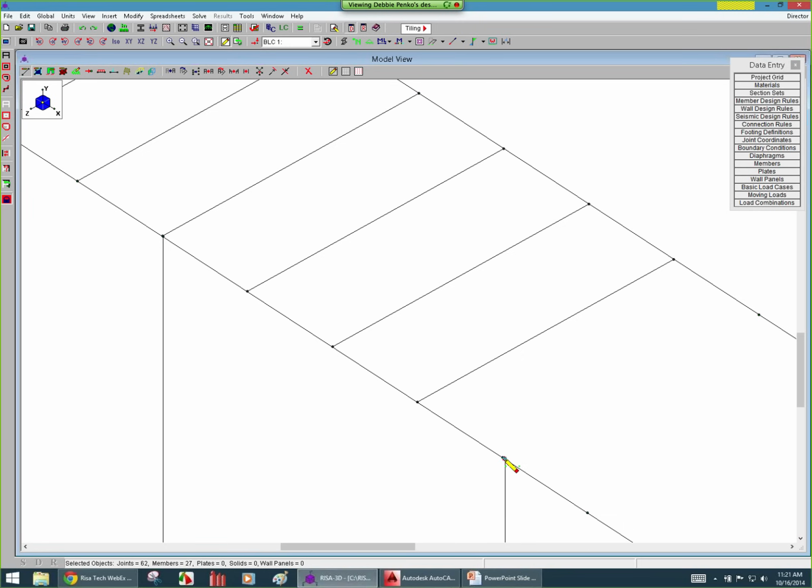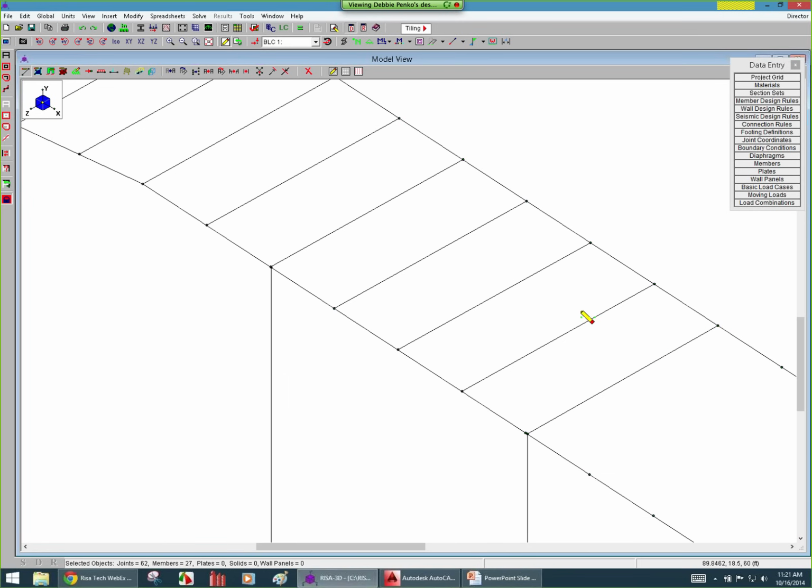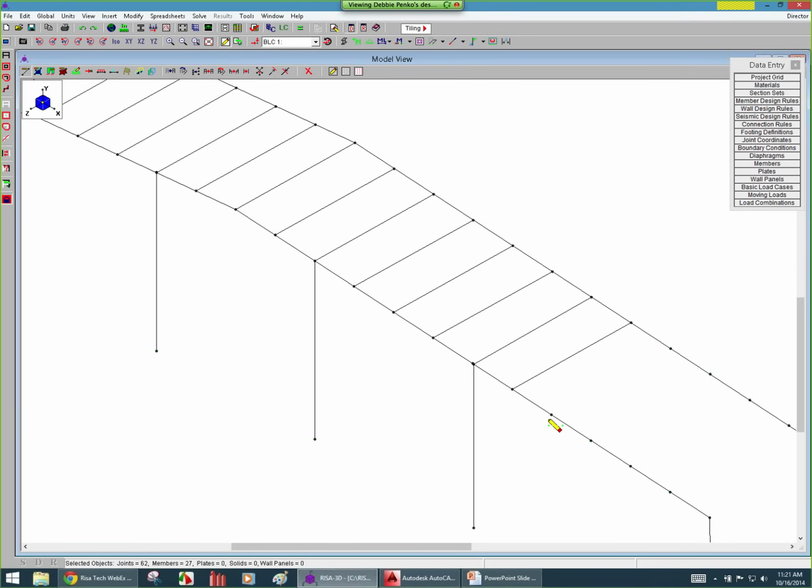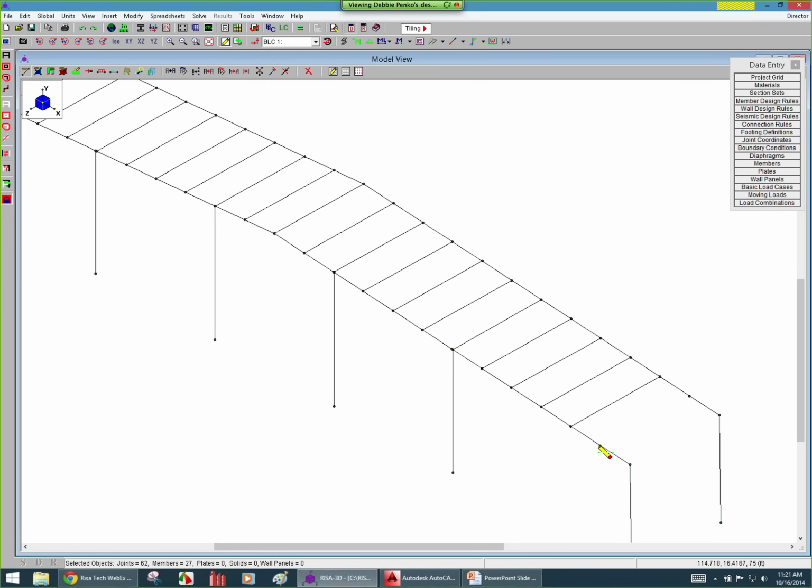That's another approach, and you would do that more in the field where you're going straight there, but sometimes you work in both directions. So I'm almost finished with this, and what you'll notice is I am drawing these purlins in fixed. And that's an important piece that we can talk about here.